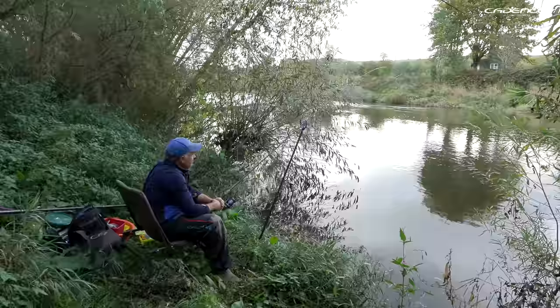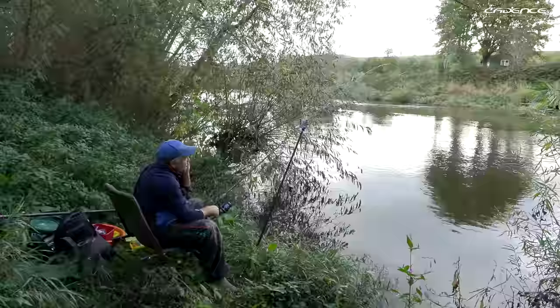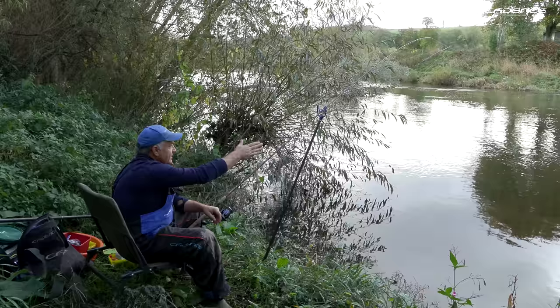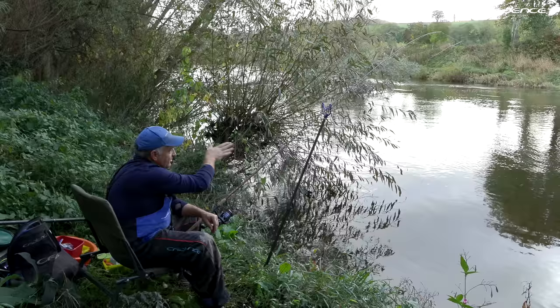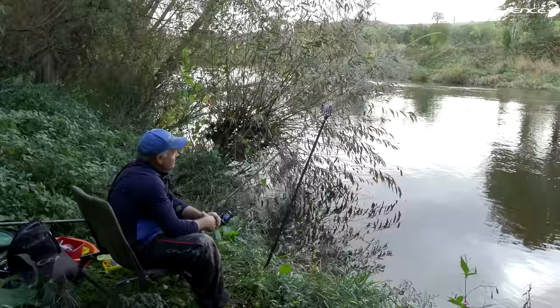hopefully by fishing this feeder, I'll be attracting a few chub into the area, and I'd actually missed a couple of bites before I had that first fish, so there's obviously some fish out there. Now you can see that I'm casting in front of myself, letting the feeder hit the bottom, and I'm putting a small bow in the line, and I'm keeping the rod right up to keep the line off the water. If I had the rod lower, I'd have to fish a much heavier feeder to hold the bottom because of the extra pressure on the line.